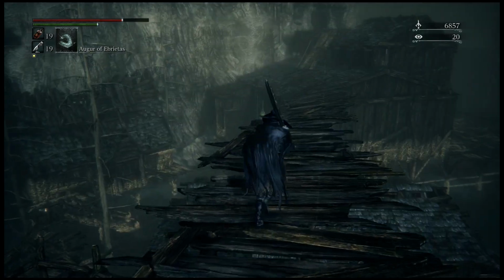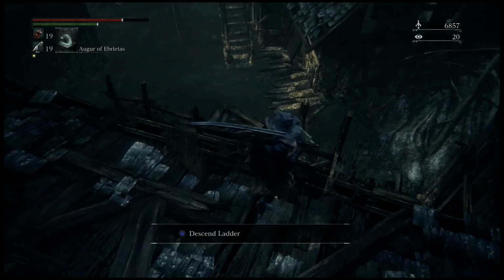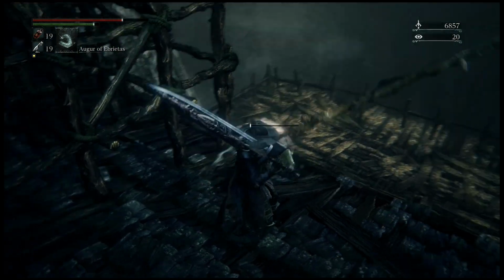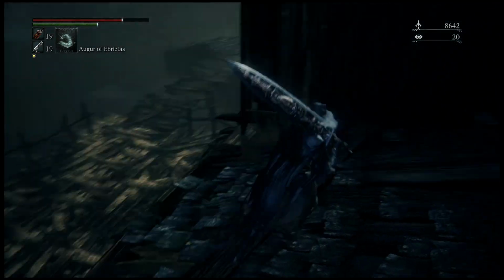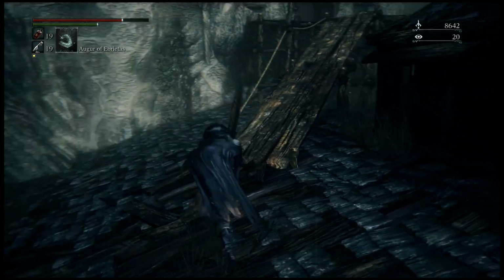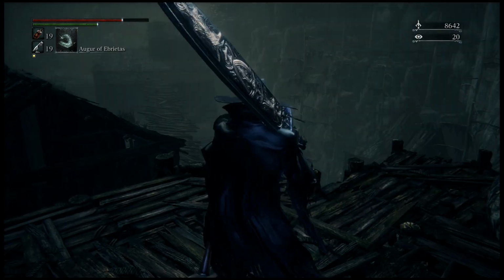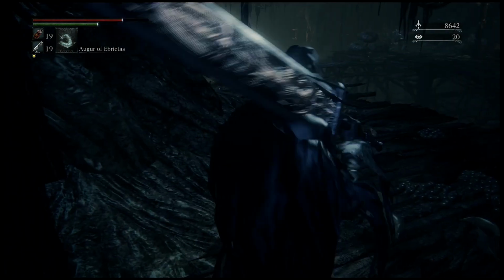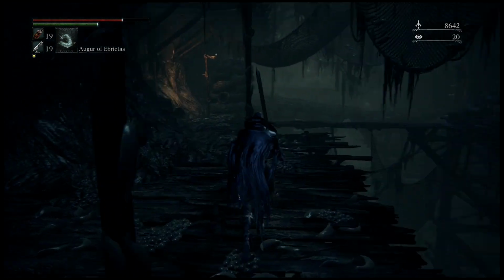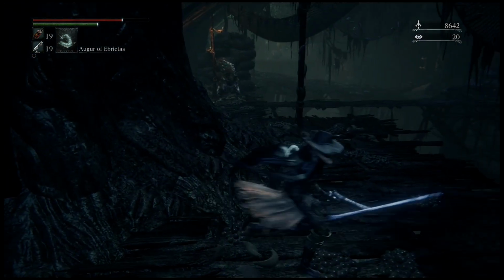But is it good to drop down somewhere here? Item. Can I get it? Doesn't seem likely. Is this a shortcut? So far, doesn't look like. Oh, it might be. Drop down here and go for that guy. I wanted to. Oh. This dude is already coming for me, so.